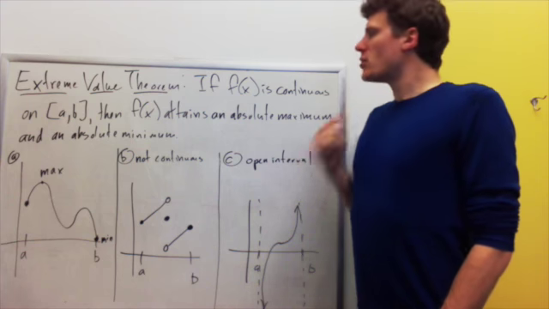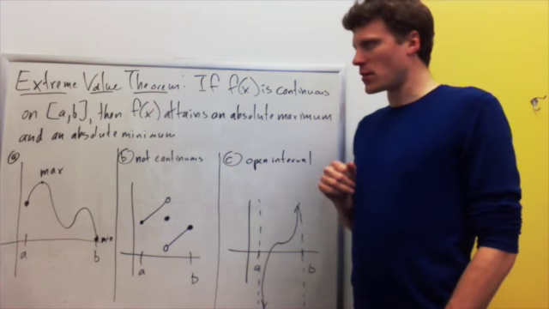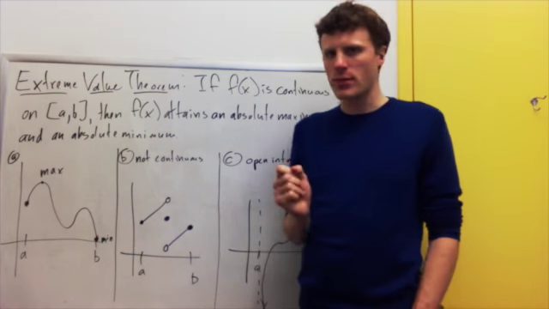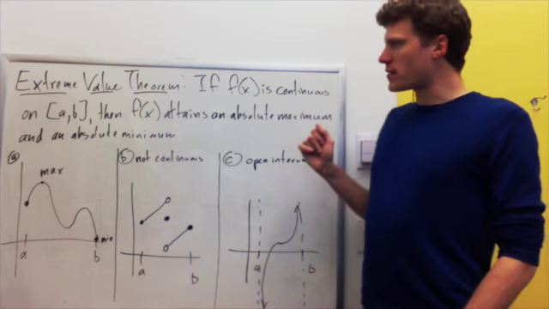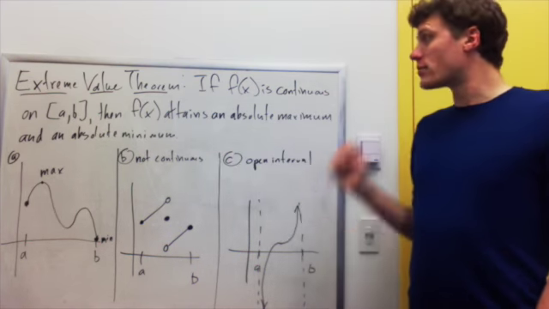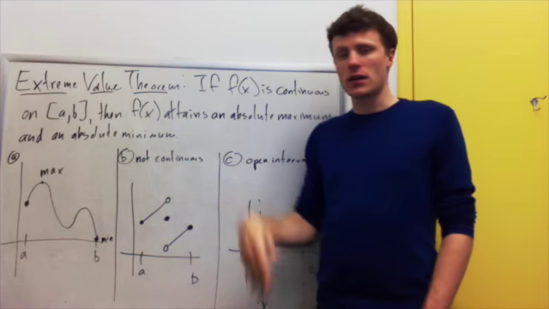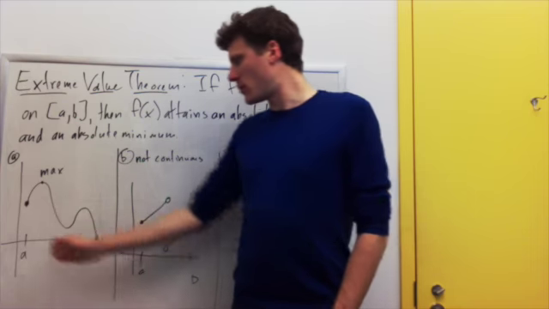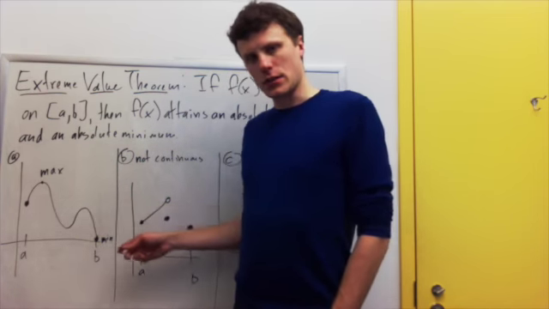Okay, so we would like to know when we can find maximum and minimum values. And we have something called the extreme value theorem, which tells us when absolute minimum and maximum values exist. So if f of x is continuous on the closed interval from a to b, then f of x attains both an absolute maximum and an absolute minimum value on a comma b. So that's something like this picture right here, where I have a function which is continuous on the interval from a to b, like this.